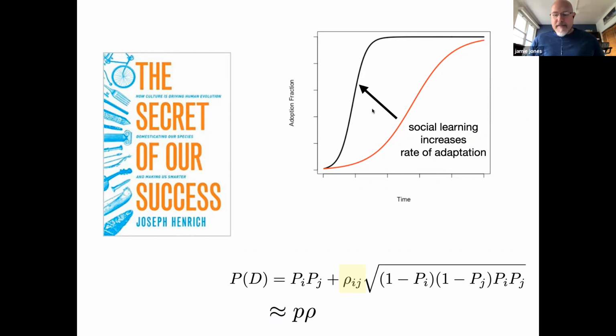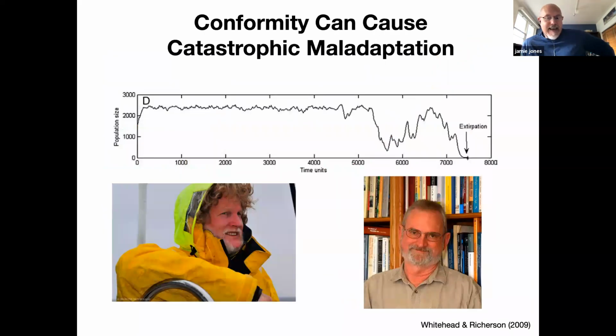And it turns out that some smart people have said this before. It's just not a super highly cited paper. It's an interesting, great paper. Hal Whitehead and Pete Richardson said this in 2009. They pointed out that when you learn primarily through conformity, once that conformist bias and the learning goes to fixation of an adaptive trait, you can decouple people's behavior and their adoption of behavior from whatever environmental signal they're originally responding to. And this can lead to catastrophic outcomes, as we see in their figure here. So there is a history of doing this. This is a very active area of research for me right now.